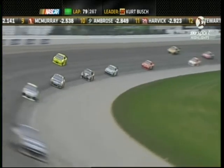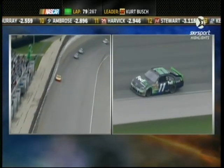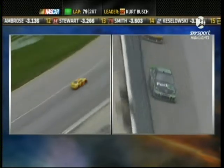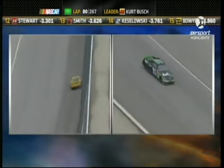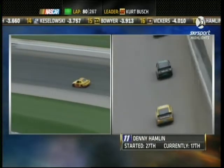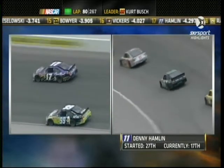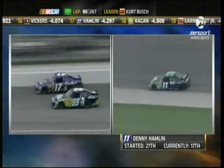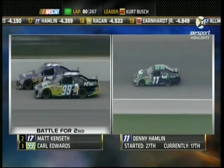Possible trouble being reported on Denny Hamlin's car. When the spotter says 'get ready' before the green, that's a good thing — gets the driver pumped up. When the driver says 'get ready,' that's not necessarily a good thing. He's got a vibration right now. Denny says we may have left a wheel loose. 'Boys, get ready on pit road — I may have to come down.' Keep an eye on that for us.